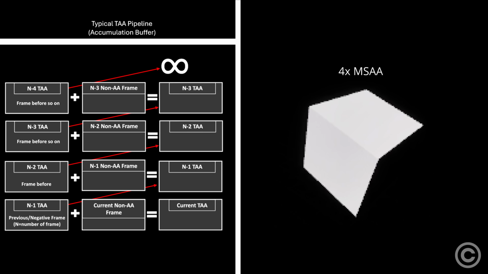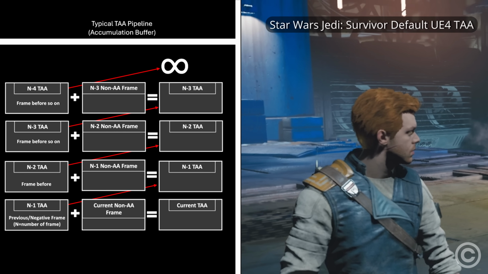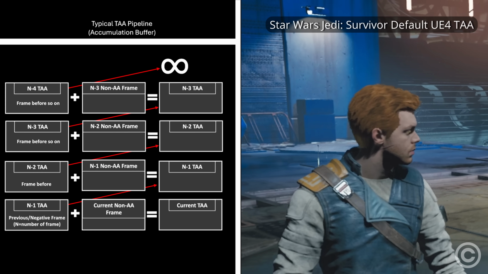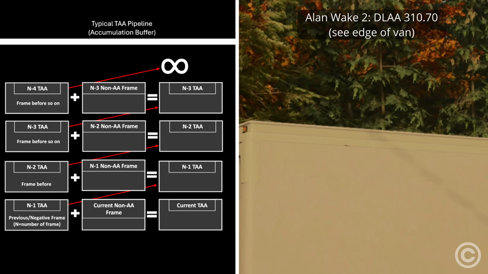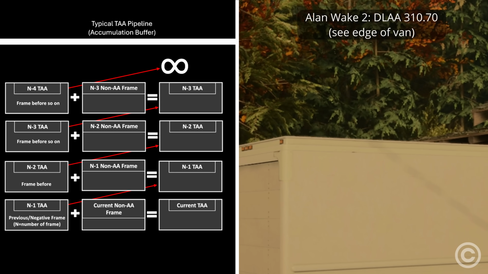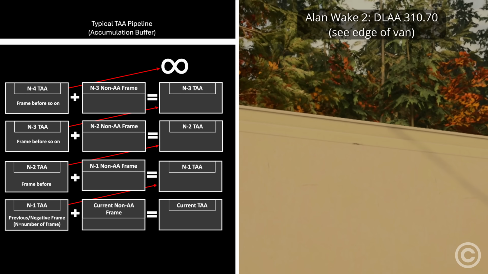But the problem with this is that it falls apart in motion, causing smudging, blur, ghosting as we can see around both sides of this character. Another problem is that the jittered positions make it impossible to consistently sample edges for proper smoothing, as seen here with DLAA.